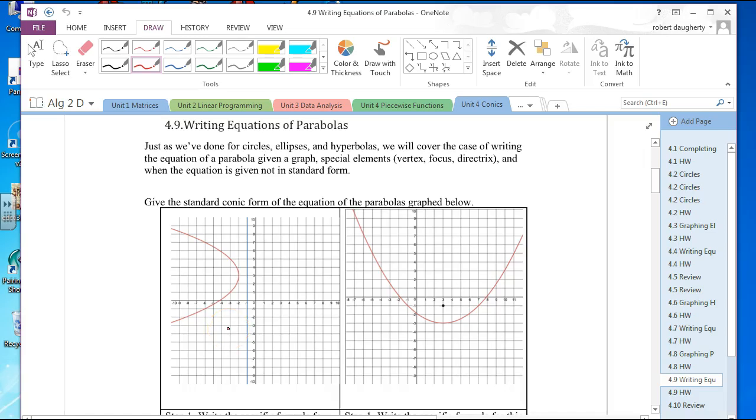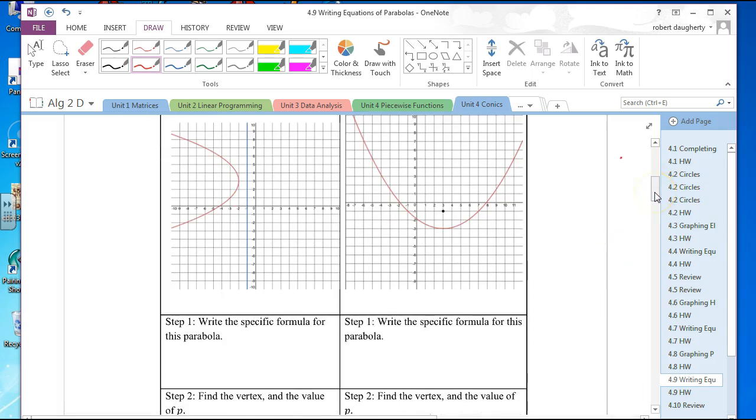So today, given graphs and different scenarios, can we write the equation of a parabola? Let's look at the one on the left. What are you given in the graph? What do you see? You see the parabola, and what else? The directrix. Here's my directrix, here's my parabola. Where do you think the vertex is? Yeah, -2, 3. That's going to be my vertex.